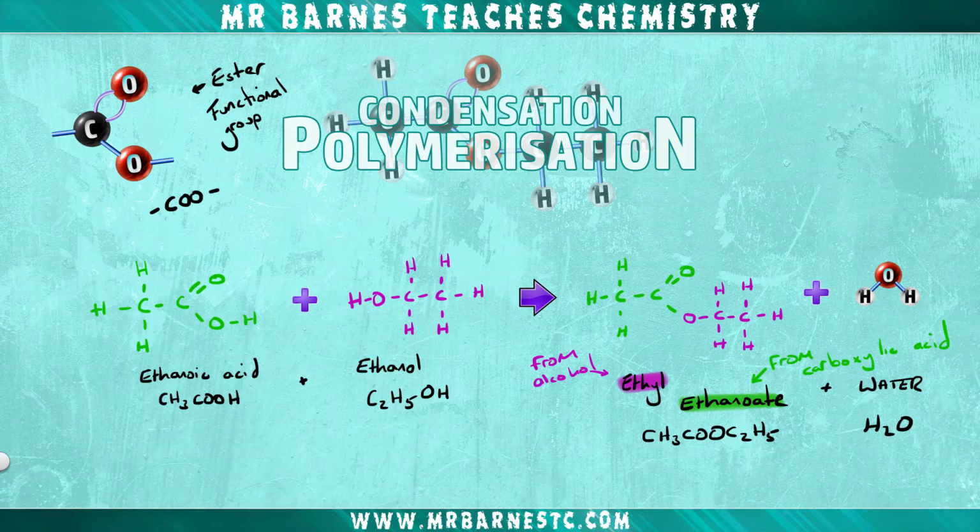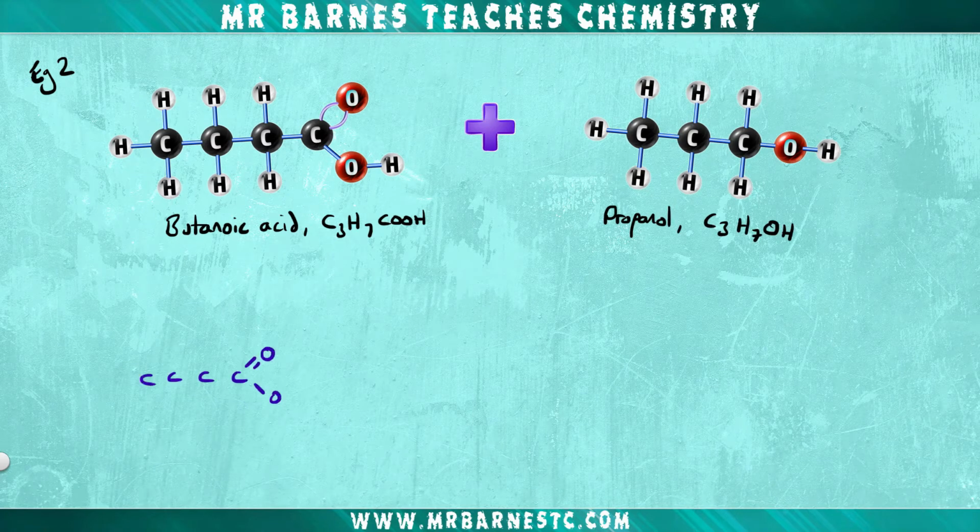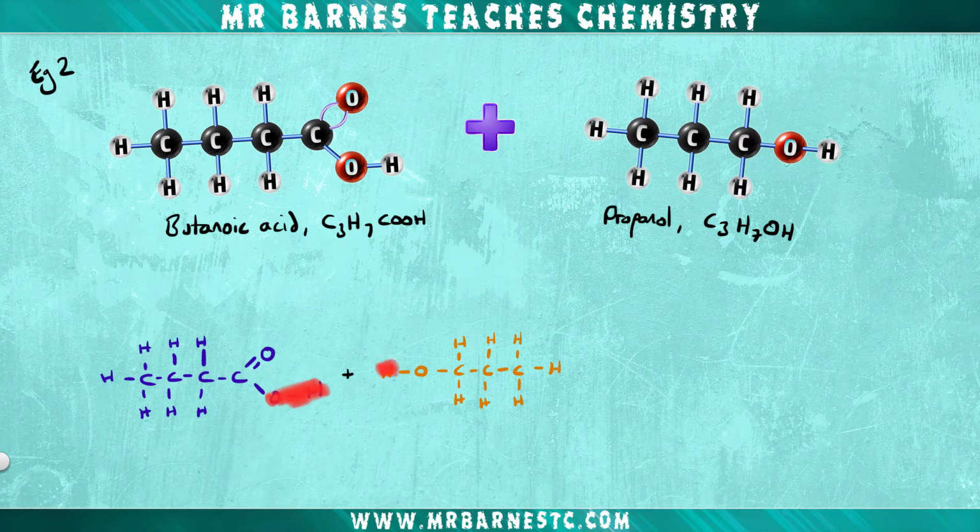Now this can seem a bit complicated, so let's go through another example. This time I'll react butanoic acid, C3H7COOH, with propanol, C3H7OH. Start by drawing out your carboxylic acid with all the covalent bonds, as you can see here. Then draw your alcohol out. It's easier to draw the hydroxyl group on the left because you can see where they will bond together. Now you know that the OH from the carboxylic acid will be removed and the H from the alcohol as well. So redraw this and join up the two parts. Join up the oxygen from the alcohol to the carbon with the double bond O on. This will be your final structure here.